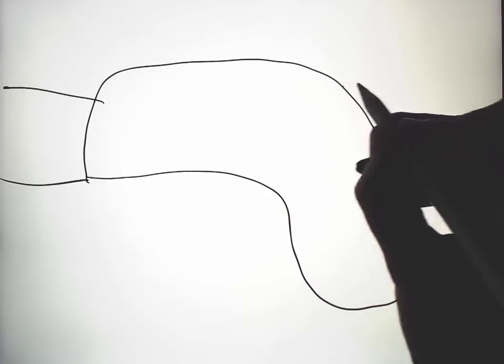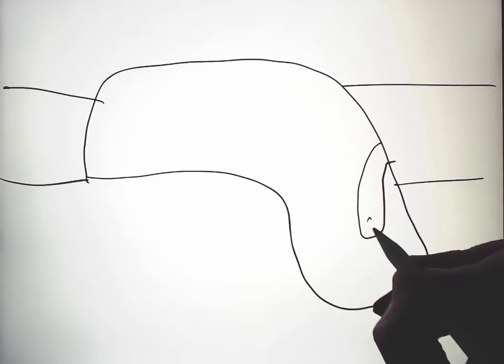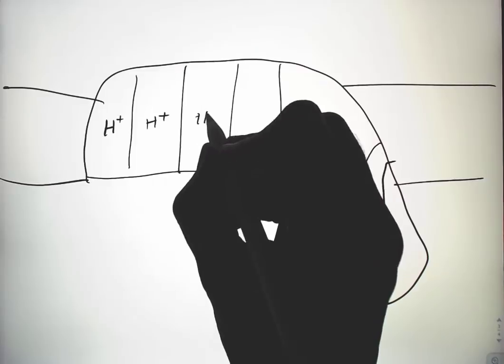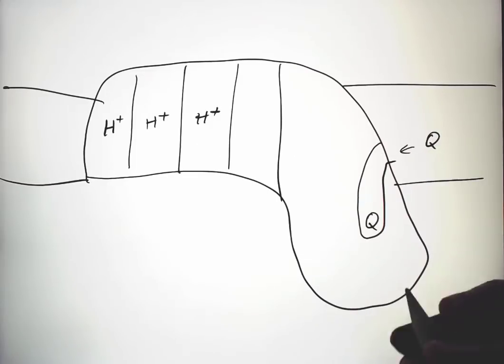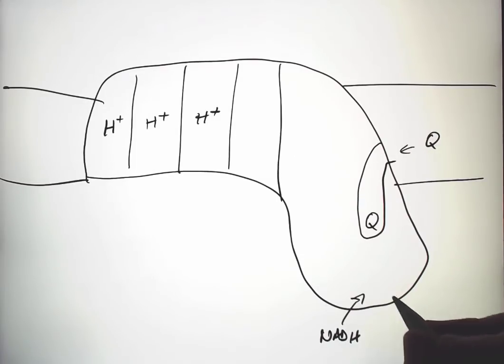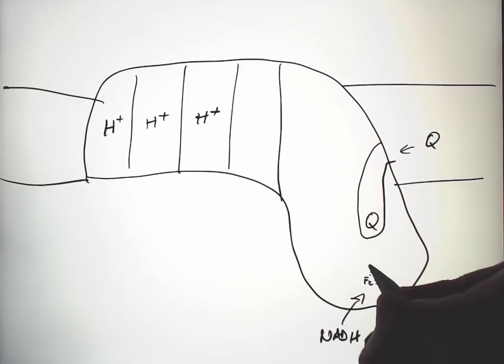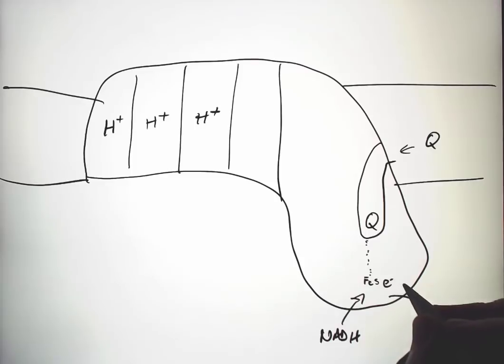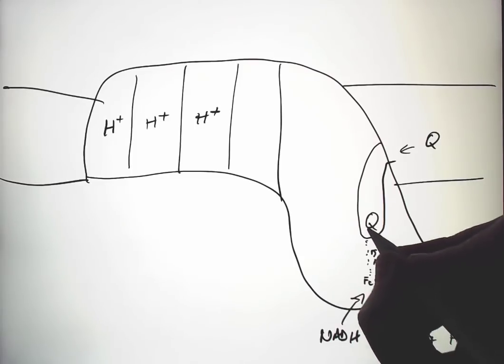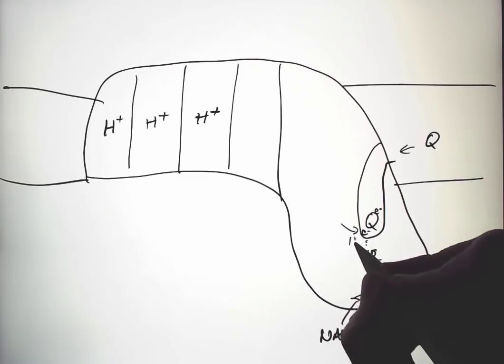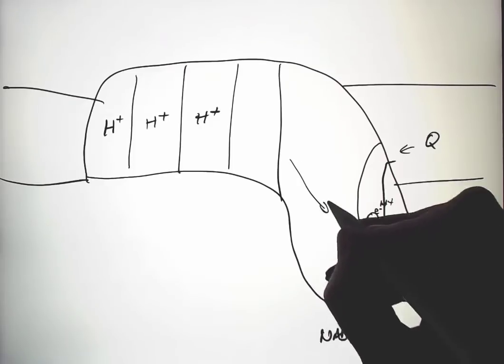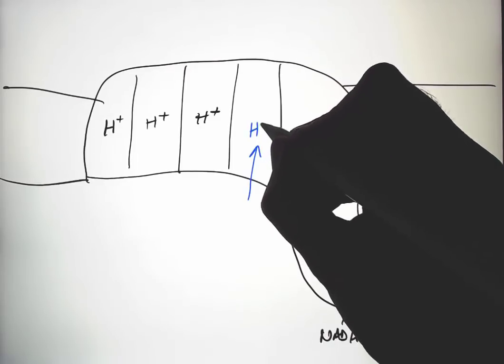Now let me take you through it in a fast sketch. Here's the membrane. Complex 1, binding pocket for quinone, there's quinone. 4 H plus transporting regions, 3 are preloaded. There's the quinone, NADH binds, loses NAD plus, H plus. The iron-sulfur complexes transfer electrons to the quinone, causing it to bring in some hydrogens from nearby amino acids, which causes movement of hydrogen that allows the last H plus to load.